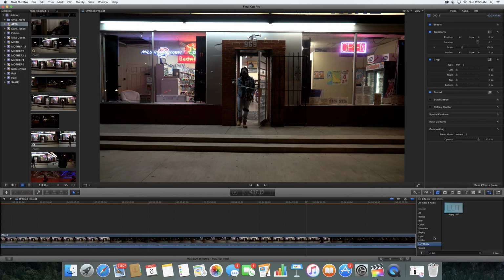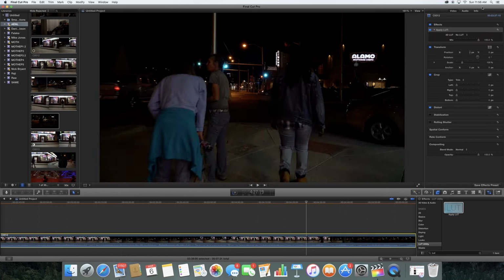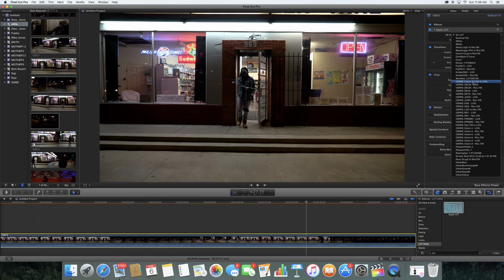So what I'm doing here is grabbing a LUT. These I purchased from, I believe, Osiris. I don't really know where I got them. I've had them for a minute. But I will start with a LUT. I use this as a base for color grading. It's what I recommend.